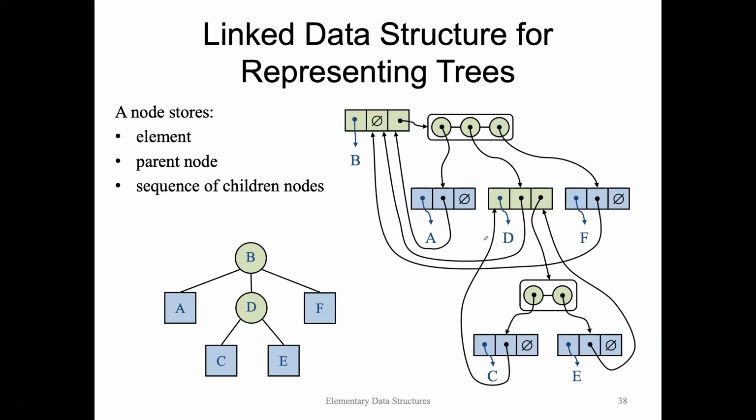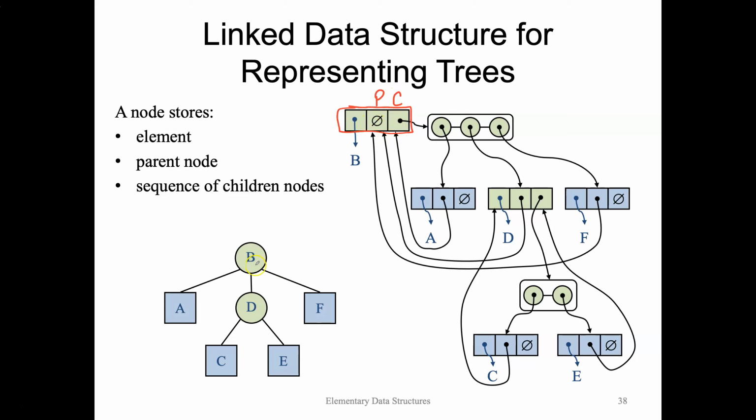Alright, now finally, how would we actually implement a tree? There are a few different ways. One is by using a linked data structure. I know this looks really complicated, but internally it isn't so bad. Every node stores 3 things: the element, the actual object which we're keeping track of, and then the parent node and the children nodes.